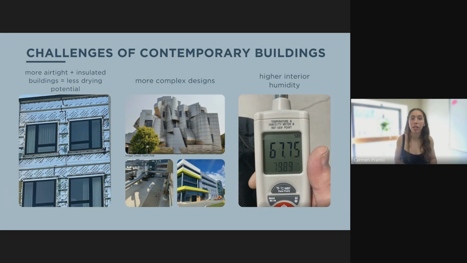So the bottom line there is that our wall assemblies are going to be less forgiving. On top of this, we have more complex designs. So you take the fundamental principles of what I'm talking about here and you apply it to a rectangle box, and it might be pretty straightforward. I actually probably wouldn't give this presentation as often as I do if that's what we built, but it's not.